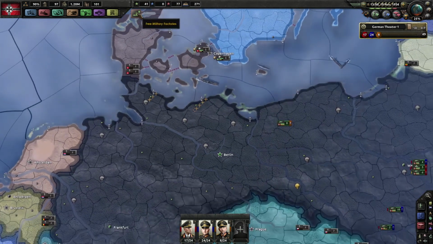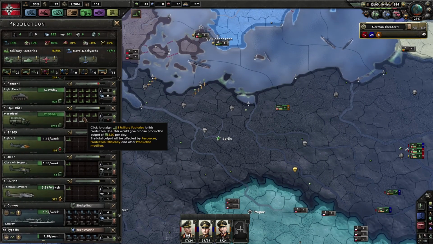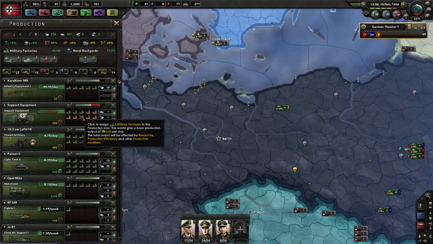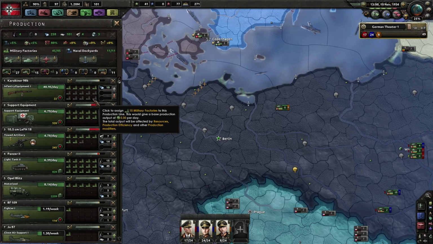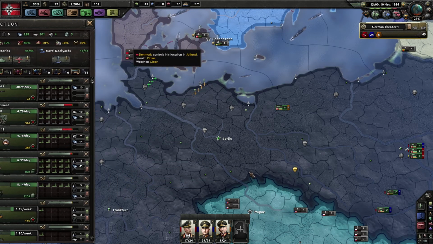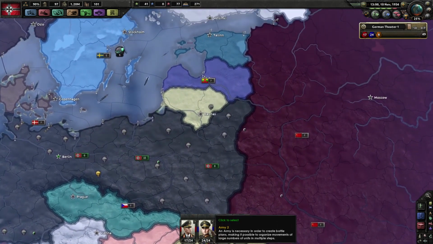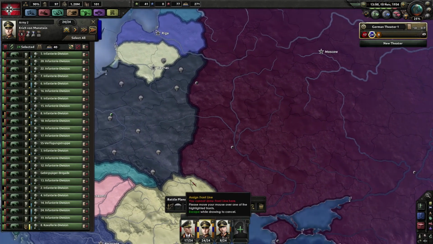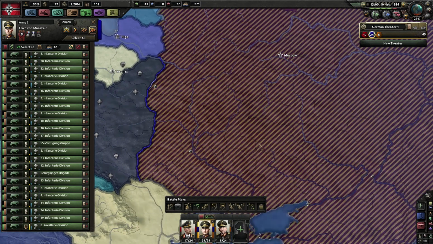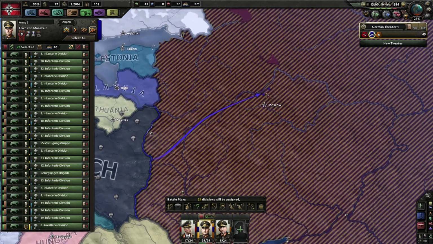For the moment. We have some more military factories, which means we are gonna boost up the production of artillery a little bit. And then also the rifles again, all the way to the top. Support equipment. Tanks are still coming in, which is nice. Meaning we are gonna give orders to go to this front over here. You're gonna go and rush towards Moscow.